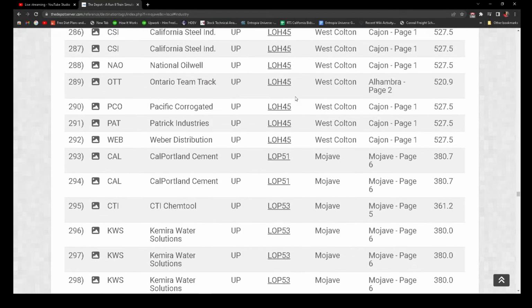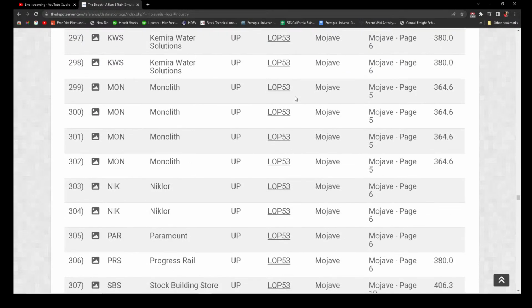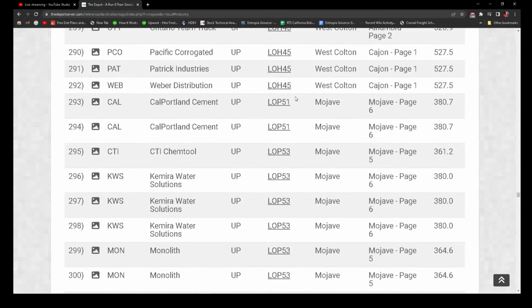So we're looking at doing 51, 53. I forgot about 51. Yeah, this is the stuff that goes down to Oak Creek. So we want to bring cars in for LOP 51 as well.